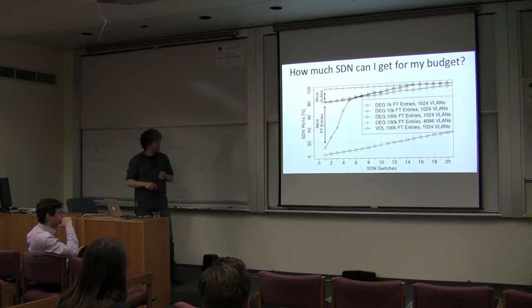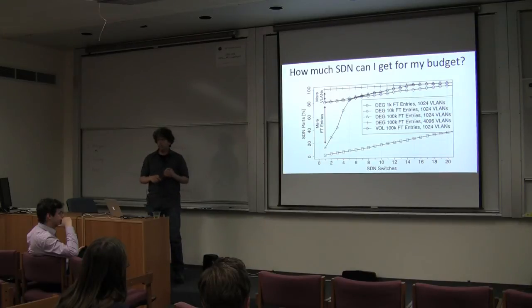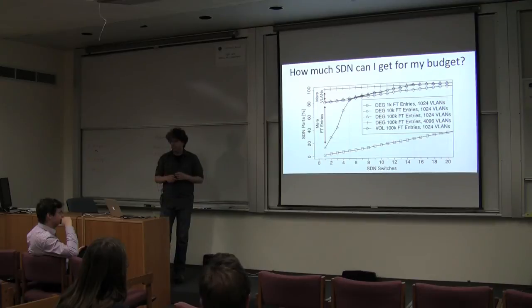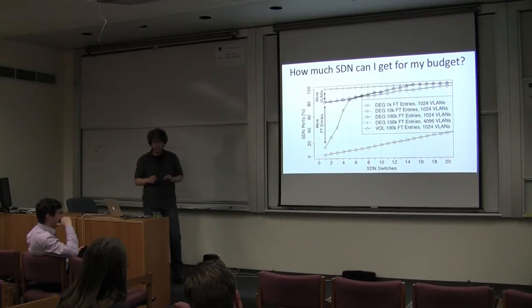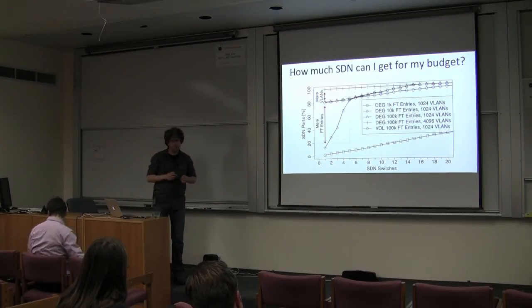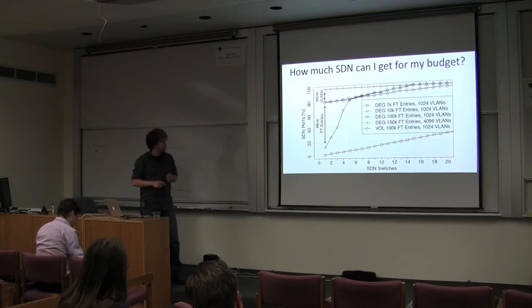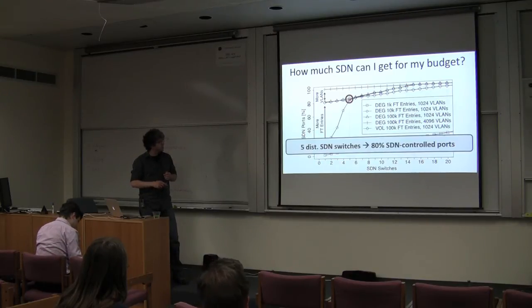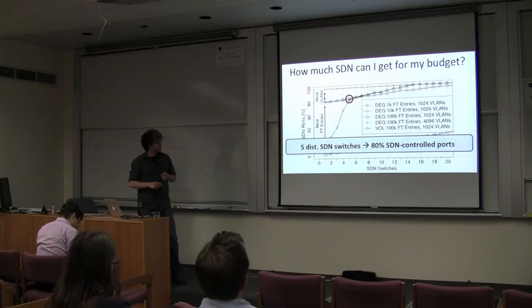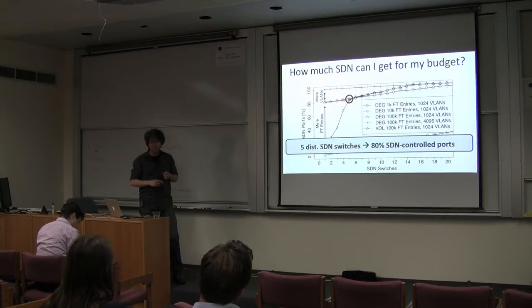As you can see, in this particularly pessimistic case, when we've upgraded about 20 switches, we're at about 30% of the endpoints in the network that can be exposed through the SDN programming interface. So for that case, it's not so great. But if we go to a more realistic assumption of 10,000 flow table entries, which you can buy today and is going to come down in cost over time, we can see that with just 5 distribution switches upgraded, we can get 80% of the SDN ports handled by the routing state in this network.